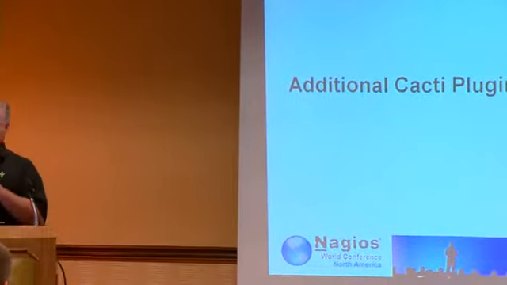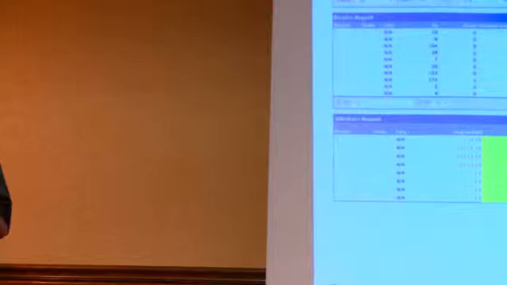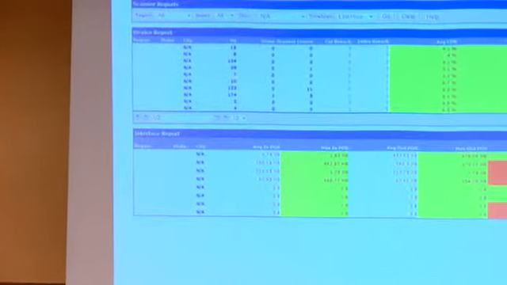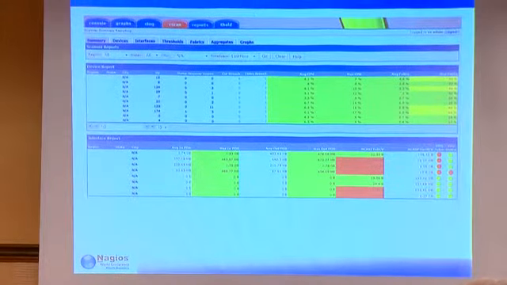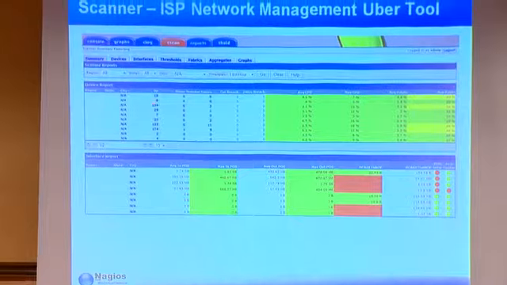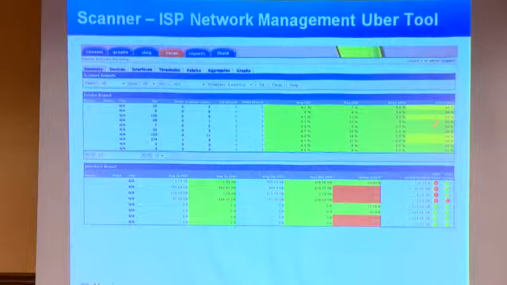There's a couple of plugins that have not really been ever announced, so at least you don't find them on the Cacti website, but I thought I would show you a couple of other things that I've done and others have done, by example. So this is the plugin called Scanner. It's an ISP network management tool. It's used by a fairly major ISP here in the States. This is a summary dashboard that shows by city, state, and region how many devices are up, how many devices have errors, what the average and maximum CPU utilization are, what the fabric utilization is.